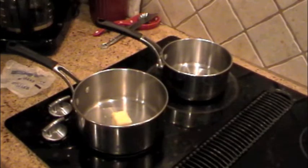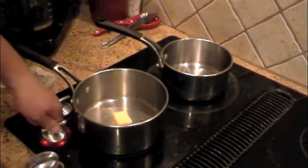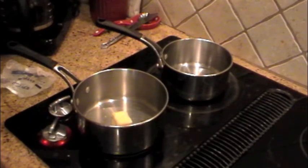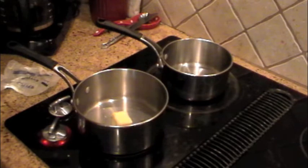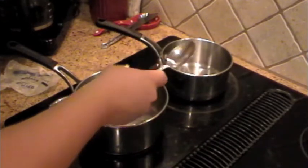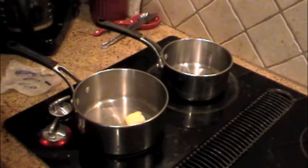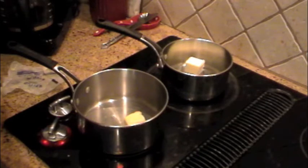So while my oil is heating up outside, I'm going to go ahead and get the butter melting in here for my sauces. So I'm going to do some spicy honey barbecue. I put about 2 tablespoons of butter to melt down, and I'm also going to do a lemon pepper. I'll put about 2, maybe 2.5 tablespoons of butter in my lemon pepper. So I want this to melt down.